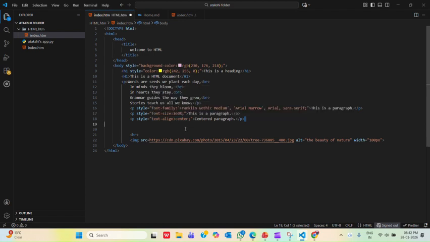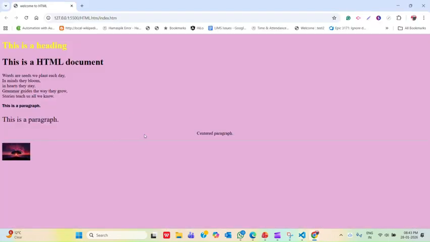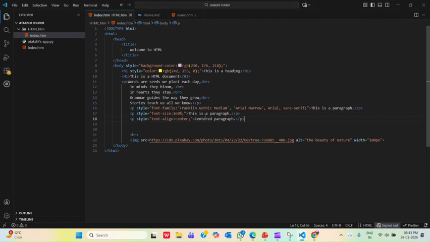You have to also take care of this colon and inverted commas. It can also create a mistake. So let's try it. So just control save it and go here, and you can see that it has aligned the paragraph, the text here.